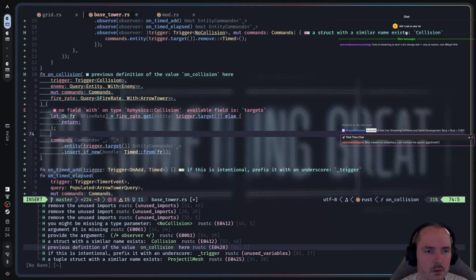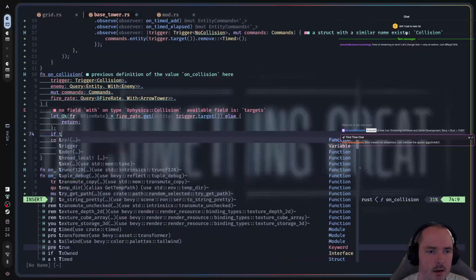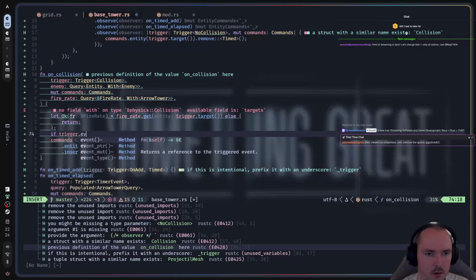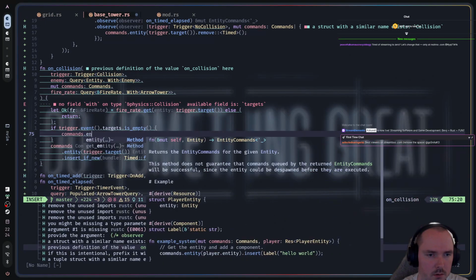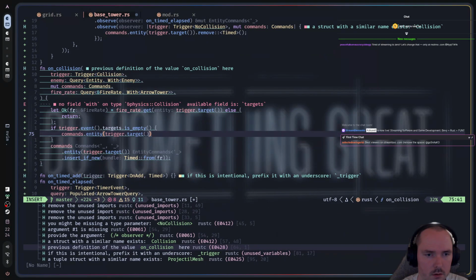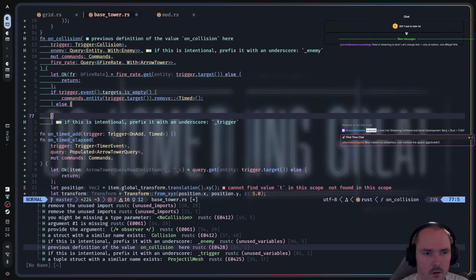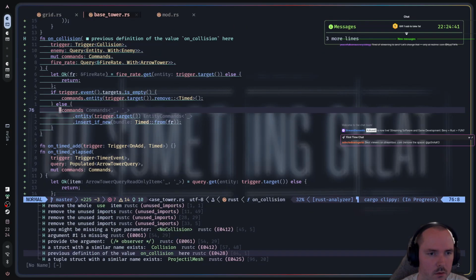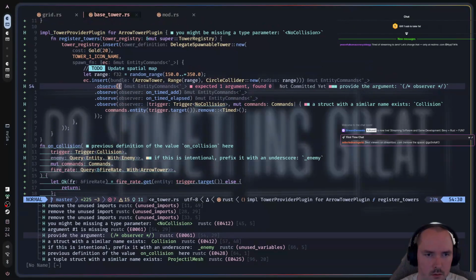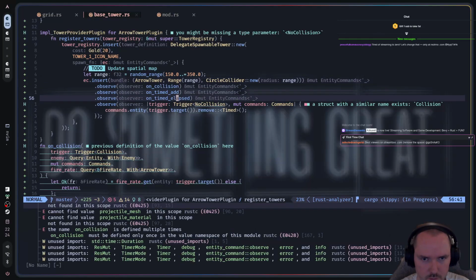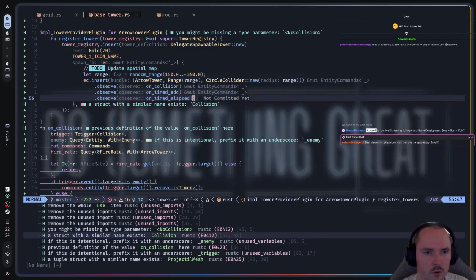On collision, if trigger event targets is empty, commands entity trigger target remove timed, else here collision. And that does not exist anymore.